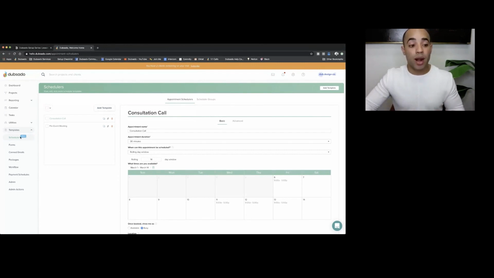It is in beta right now, and the reason is that we're planning on adding a lot more features to it. It's fully functional and works just fine, but we are planning on adding text messaging at a later time. We're also going to add the ability to have availability for all of the team members you have in Dubsado. Right now it's at its basic level, but we are going to be adding a lot more features, and that's the reason for the beta tag. We get asked a lot whether it works. It definitely works, but we put that tag on to let our users know that we're planning on adding to it and making it more robust.